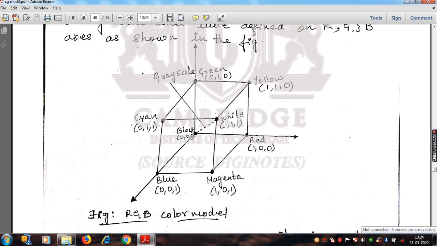You can see here red, green, and blue are the three primary coordinates, three important colors. Every value is normalized within the range 0.0 to 1.0, and you can see this dotted line that connects the origin to the top right of the front face of this cube. As you move along this particular line, just imagine.